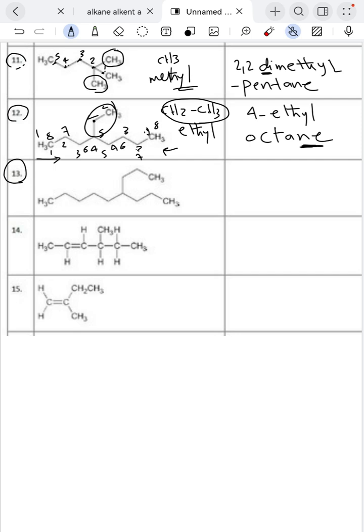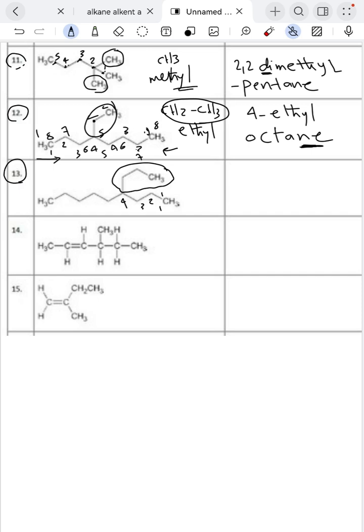I think now they are similar. So let's check the branch. Here is the branch. I think it's better from this side. Why? Because it's nearest. If we start from this side, from right to left, the branch will be at carbon number, here is what, 1, 2, 3, 4. So the branch is at carbon number 4. So yes, we will select this side.